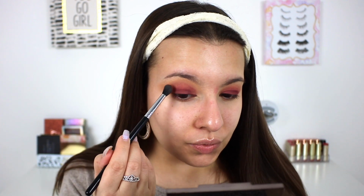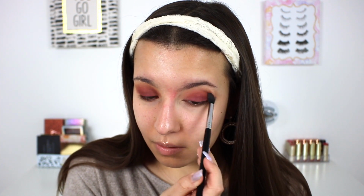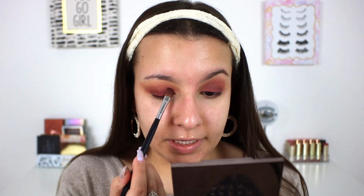I have to say, Bitten looks a lot more pigmented in this video than it is pulling on my lids right now. I don't know if that's because it is maybe a little bit older at this point and has lost some of its nice pigmentation, or maybe I'm just using the wrong brush, but I'm going to dip into some Cocoa Bear and start running that into the crease. I feel like this is really going to tie the look together. And then just like in the video, re-intensifying my lid with more of the shade Bitten.